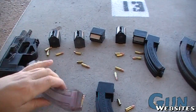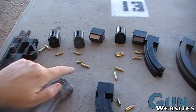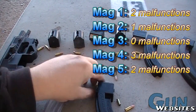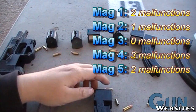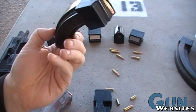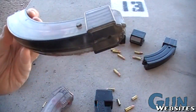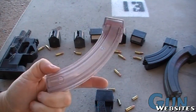Trying out the ZIP with a couple of different magazines. Tried it with the 10-rounders — had three problems out of 10 here. One out of that one, none out of that one, two or three there, a couple there. So we're getting about 80% reliability out of the 10-rounders. These were the incorrect angle for sure — they didn't work at all. And this one didn't work at all either — wrong angle. Same thing with the Butler Creek.